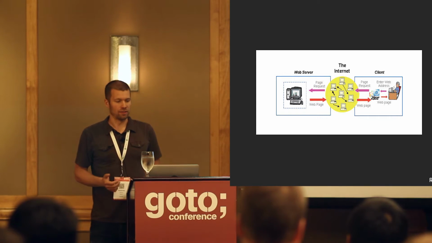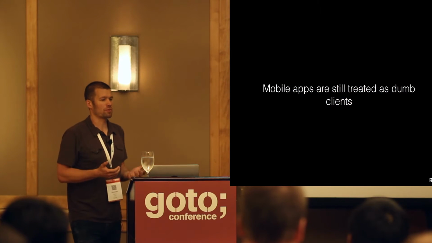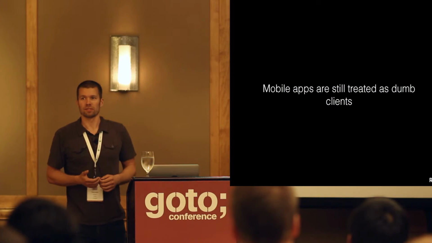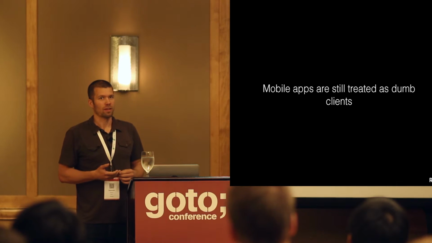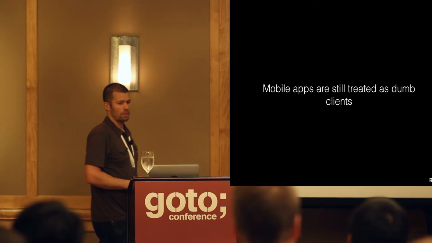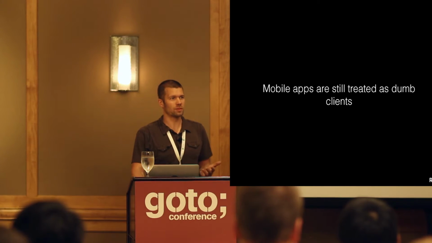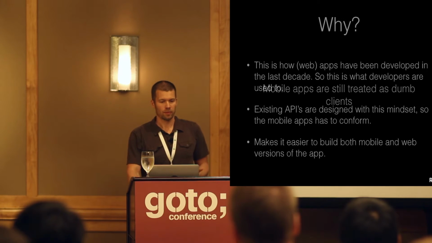That's a well-known pattern. But the problem is mobile is not like that, and we're still treating mobile apps as if we're working with dumb clients. And that really sucks for a whole range of reasons. So why is this happening? Why are we doing development in such a stupid way?